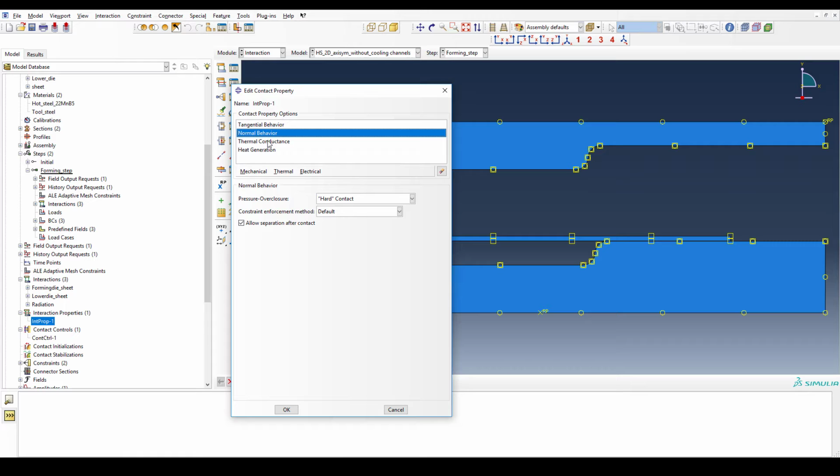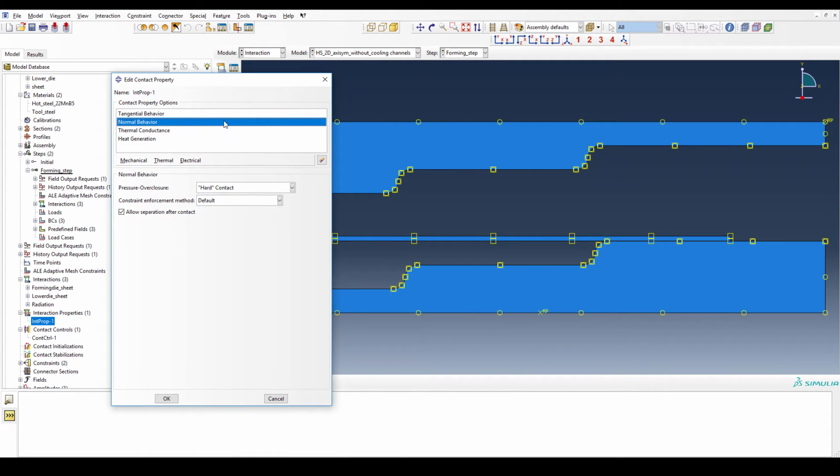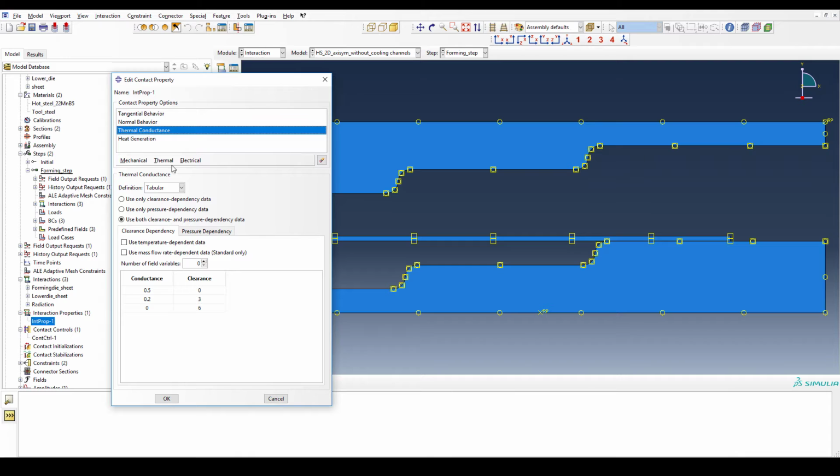I've used the normal hard contact, but this can also be an important thing, which I would like to focus on, because in some critical 3D simulations I have experienced convergence problems. It's better not to give this hard contact, which you have already specified in your previous videos. And this is what we have talked about, the pressure dependency, and I've given the last point as it is. I haven't done any extrapolation, so Abaqus would take care of it.